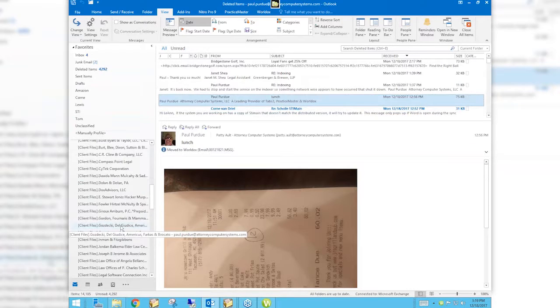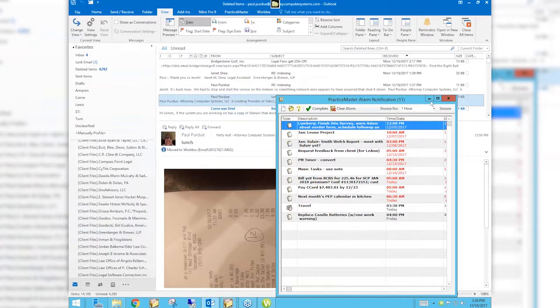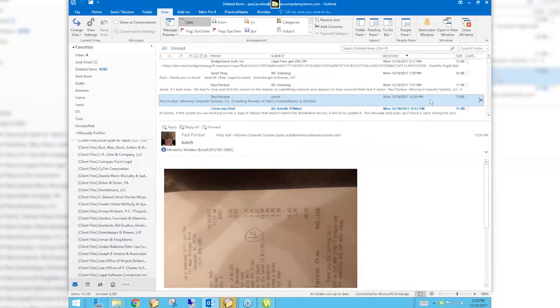Why am I telling you all this? Well, when you drag something or move something on your iPhone or your Android or whatever phone you have, when you move it from your inbox or your sent items or whatever into a folder, it's moving it there, but it's not until Outlook is running on your machine that it's actually going to make it into Worldox. Because your Outlook running on your desktop is what facilitates the actual transfer from this folder into Worldox.